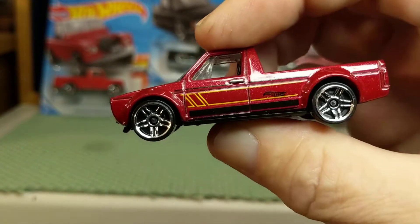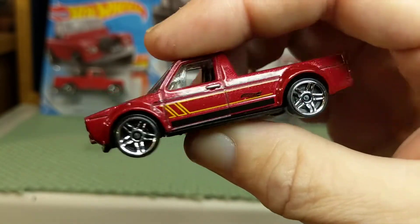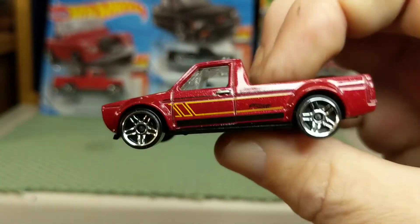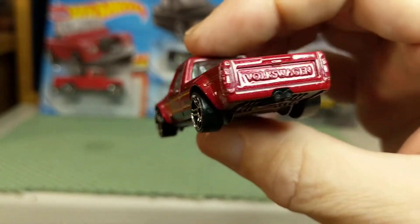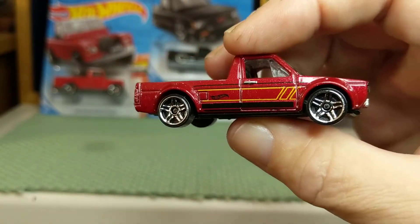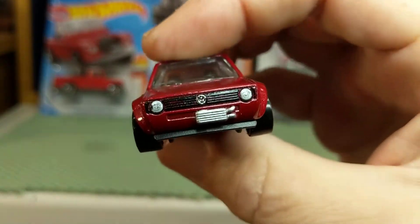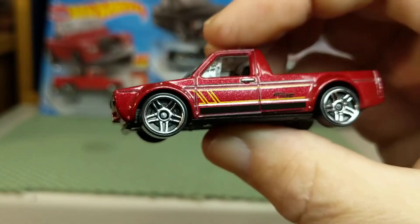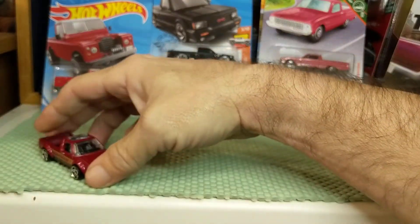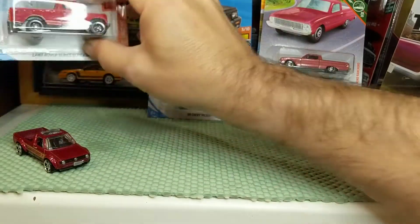I think the one I nearly bought was an '86 or '85. I'd have to look up what year they stopped selling these in the United States — it was only for a few years. The Golf, which came here as the Rabbit, then went to Golf, then went back to Rabbit, then back to Golf, has been sold here non-stop. But the poor Caddy Rabbit Pickup only lasted a few years, and that's a shame. At that point the market wasn't very good for diesels.